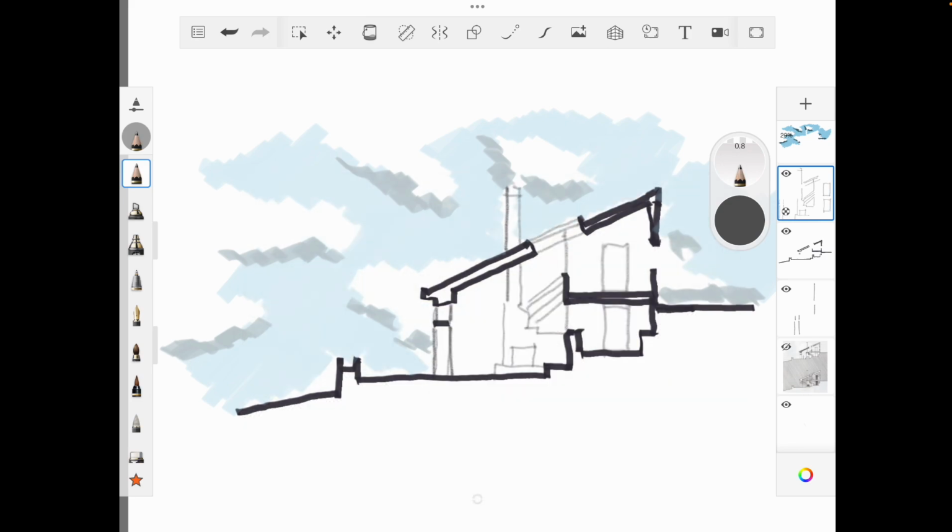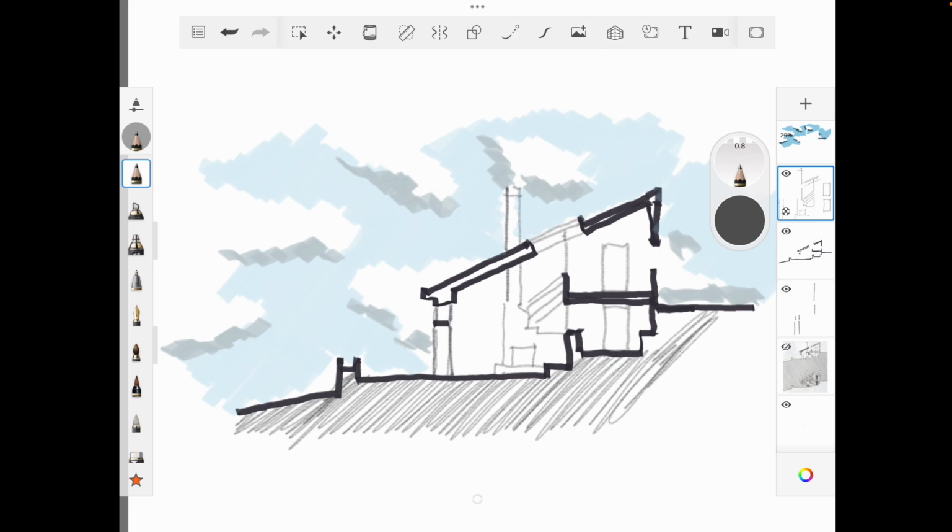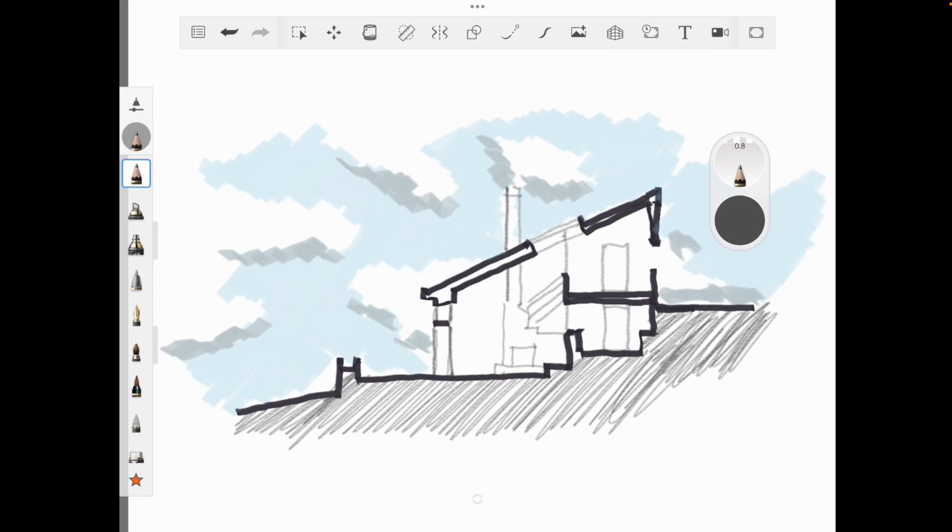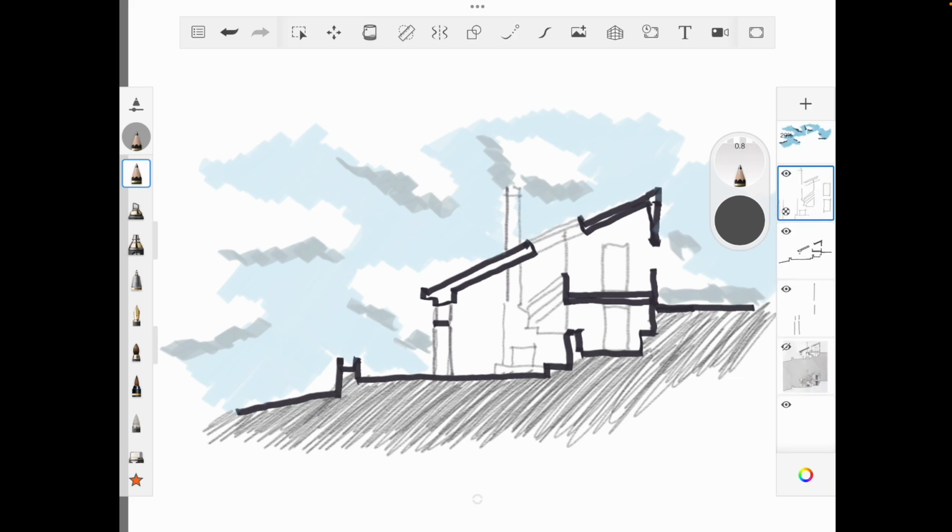Of course, we can take that off. And we'll fill in some poche. I don't know, definitely a poche kind of guy, especially when it comes to my sketches.